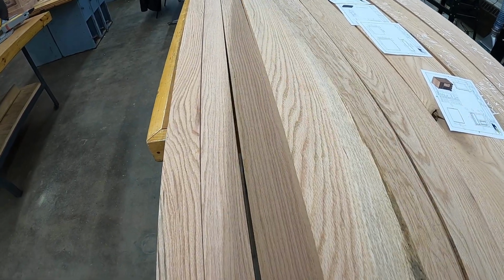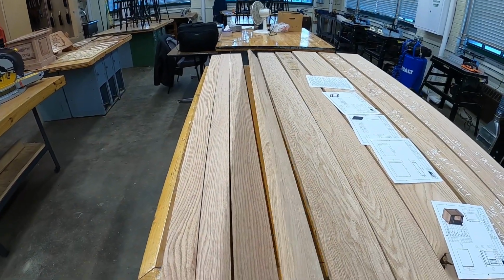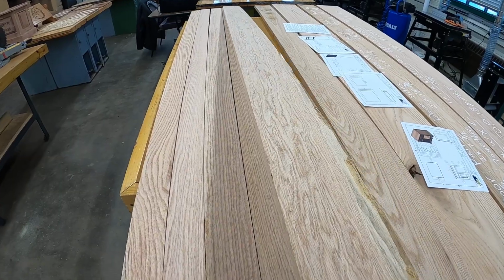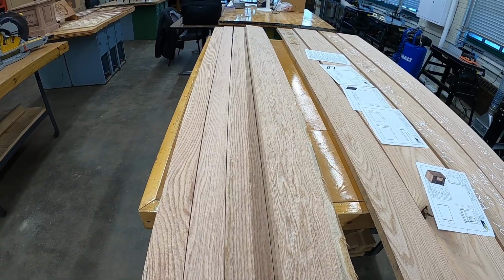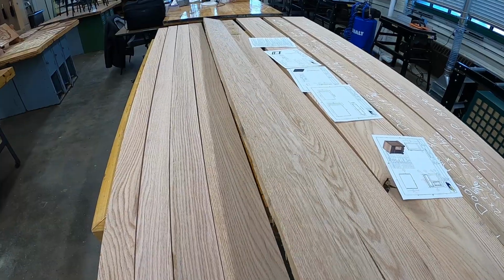This one could be, it kind of does a combo. And this has a really unique pattern to it. I really like that grain pattern, but I want it to match whatever else I'm doing. So you've got to be careful with getting a really unique board.